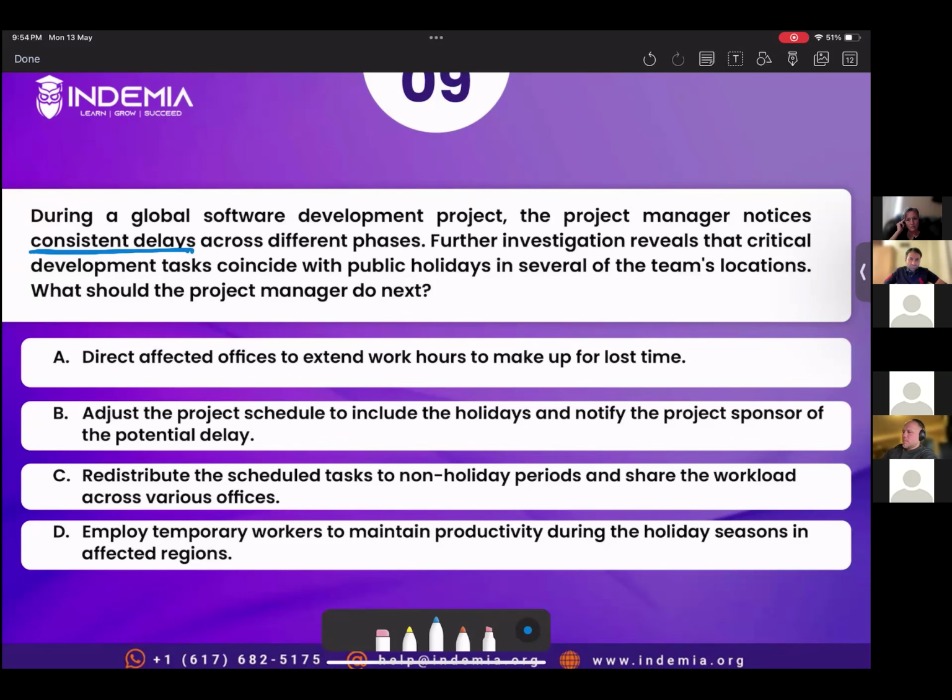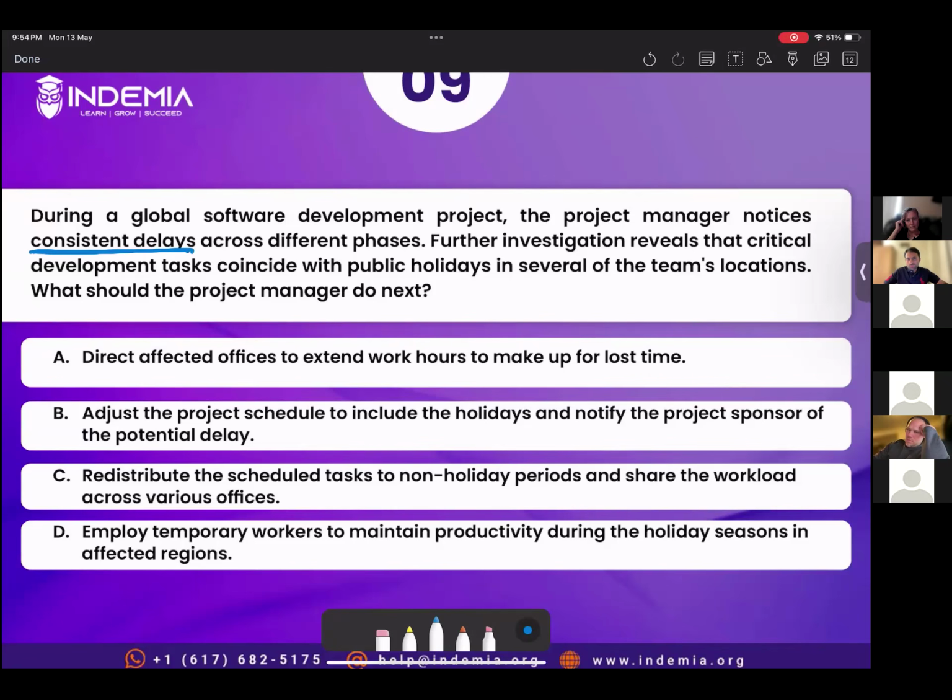Now, option C says whatever work is planned on public holidays, you would be redistributing across all the offices or across various offices. But if the problem is in some offices, we should target those offices only. We should not distribute the work across various offices, right? So redistribution would not help here.